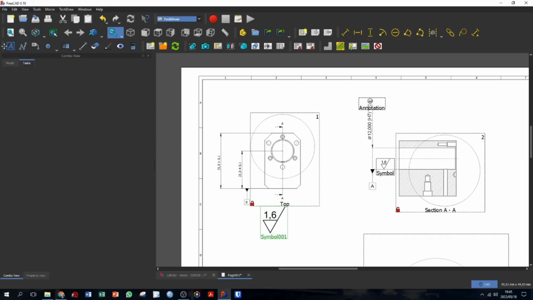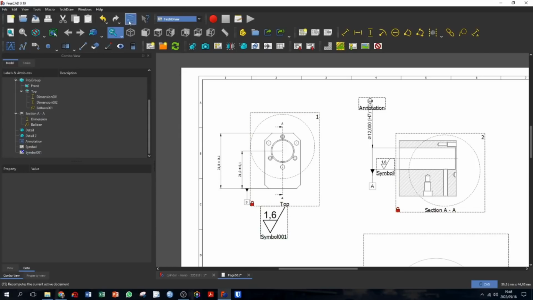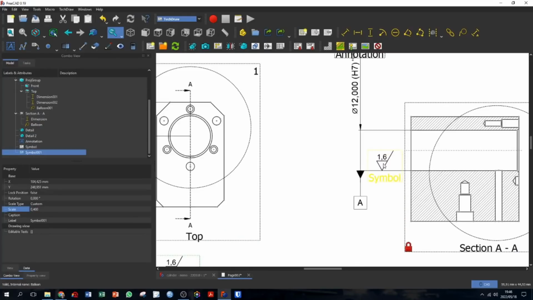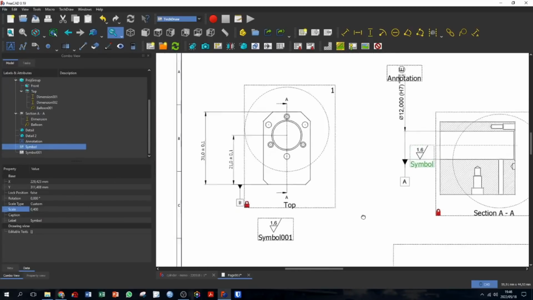Alright, so we double click on the symbol, select the symbol, and then go to scale, and what we'll do here is we'll use a scale of 0,4. Let me just update that quickly or recompute that. Here we go. No, it's already done. So I changed the scale of this symbol also to 0.4 to make it a bit smaller. Right, so that's perfect.